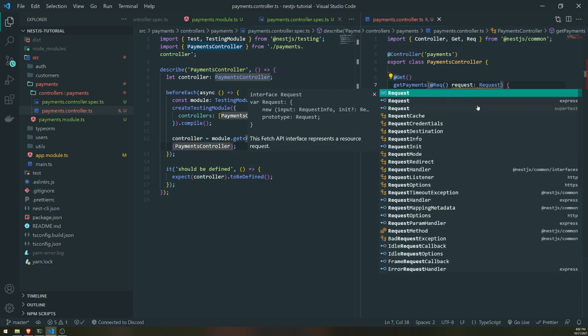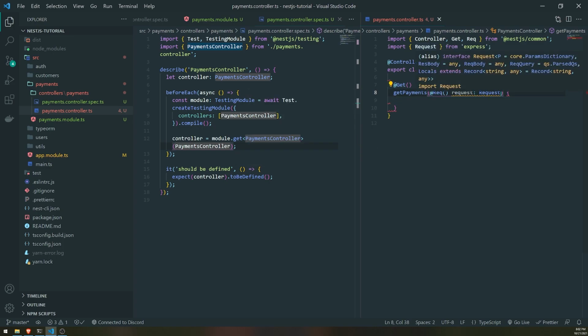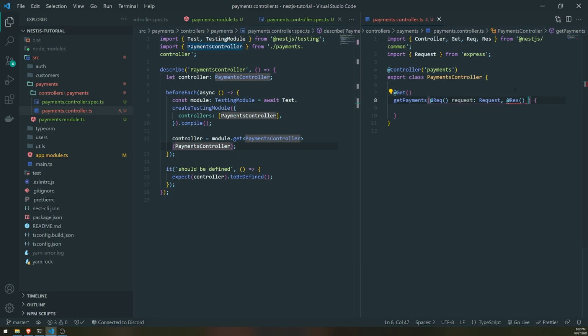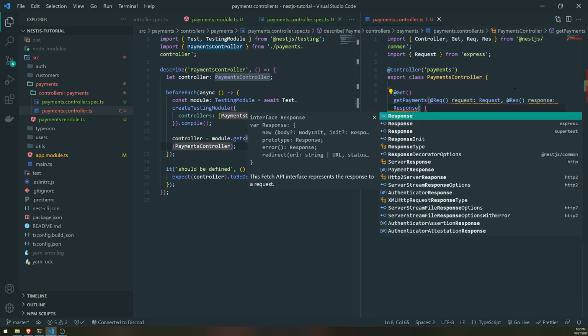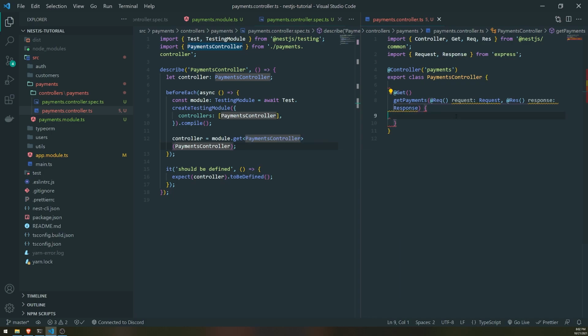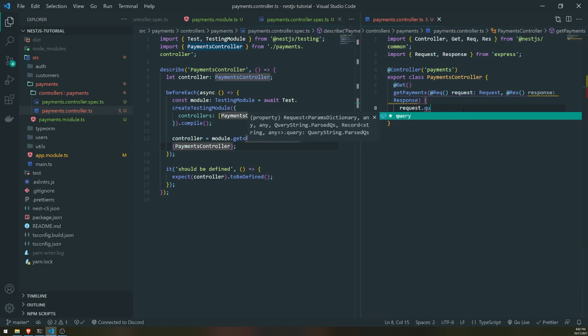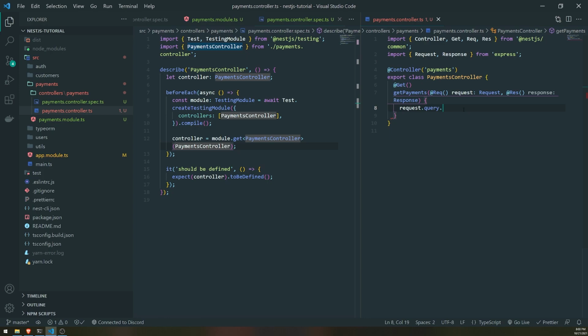So let's go ahead and type annotate this as the request object with the request interface coming from the Express library. And we'll do the same with the response object as well. Very standard way of handling requests when you come from an Express background. Okay, and I'll show you guys lots of examples, so don't worry so much, okay? So let's say get payments is going to be a function, and it requires a query parameter. Query parameters can be accessed through the request.query object, and over here is where you can access any parameters.